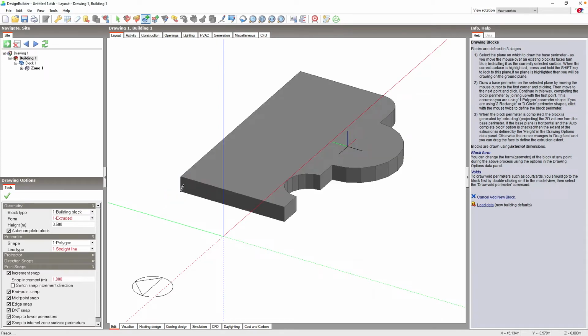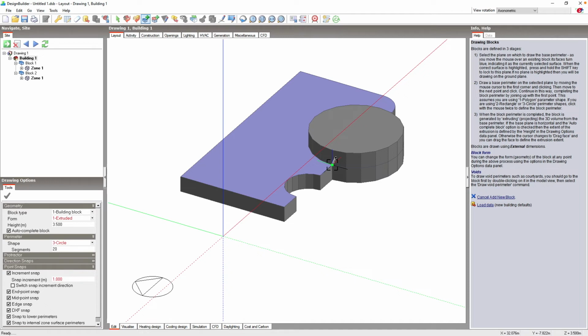I will now add a 20 metre diameter circular first floor directly above the central convex feature on the southern facade of the ground floor here. The Add Block tool is already selected. Set the perimeter shape to circle and keep the default number of segments to match the segments on the ground floor. Locate the centre point of this part of the block and left click to confirm. Move the cursor to the perimeter of the arc I just drew and confirm the perimeter of the first floor block by left clicking on the endpoint snap. You can see that the circular features on the ground and first floors are fully aligned.